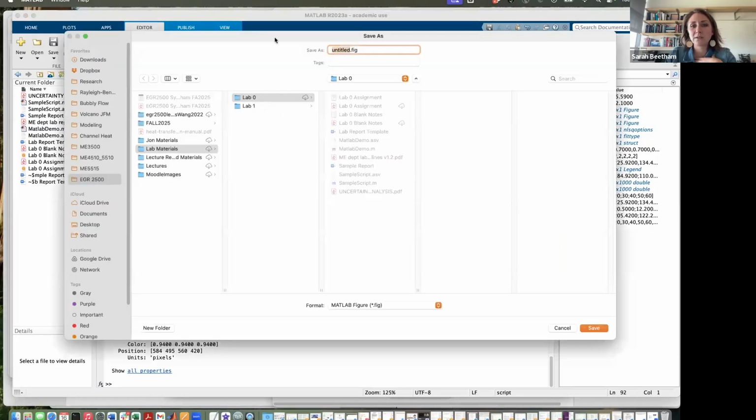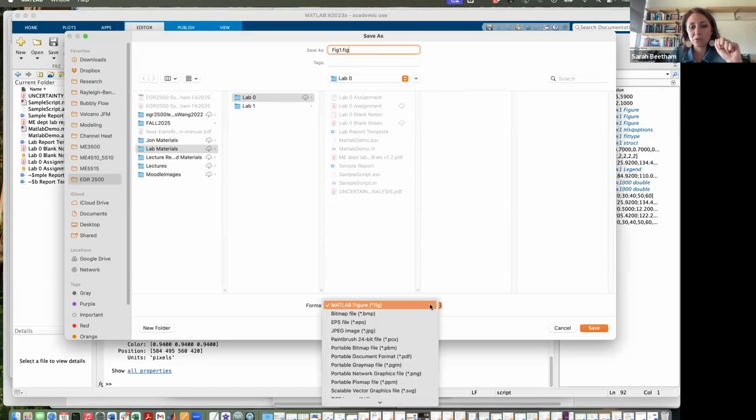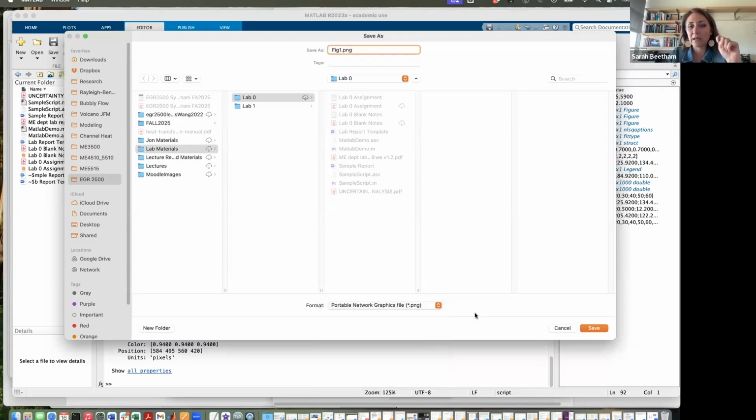What I'm going to do is I'm going to save it. I'll call this figure 1. You can call it whatever you want. It defaults to saving it as a .fig. That's a MATLAB file type, so you won't be able to drag that into Word without issues. So I would suggest changing it to a JPEG or a PNG format. And then you save it.